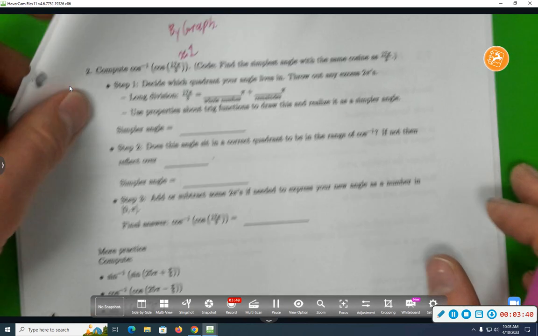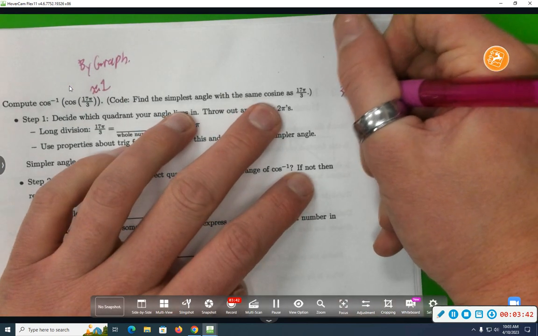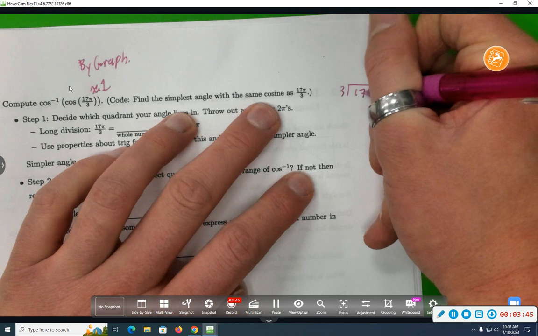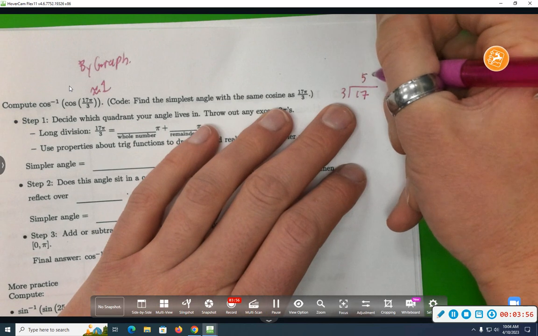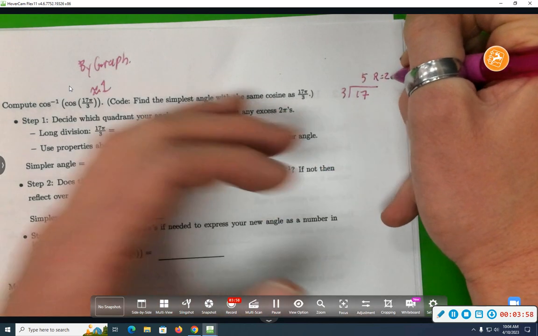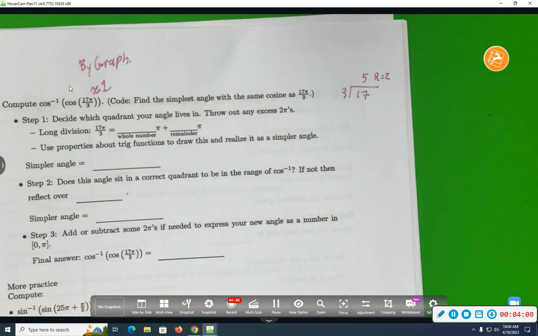So let's start with this. How many times does 3 go into 17, with a remainder of? The reason I asked instead of doing it was because in the earlier section I screwed up the remainder. The other section was quiet enough that they didn't want to correct me, and so I just did everything wrong until almost the last step. It was really annoying, so I just asked you this time.